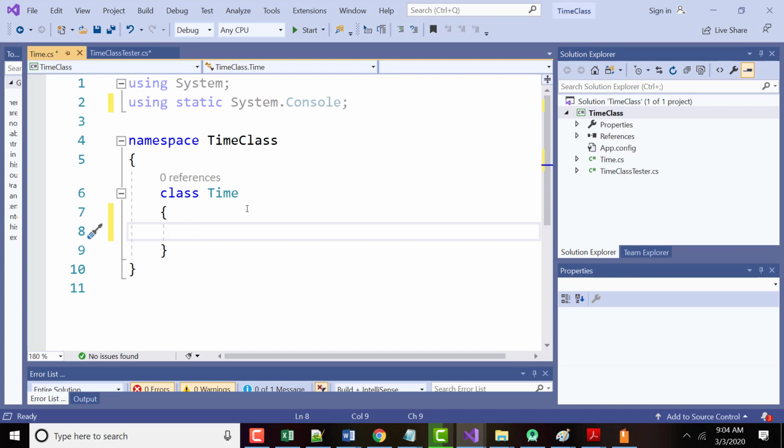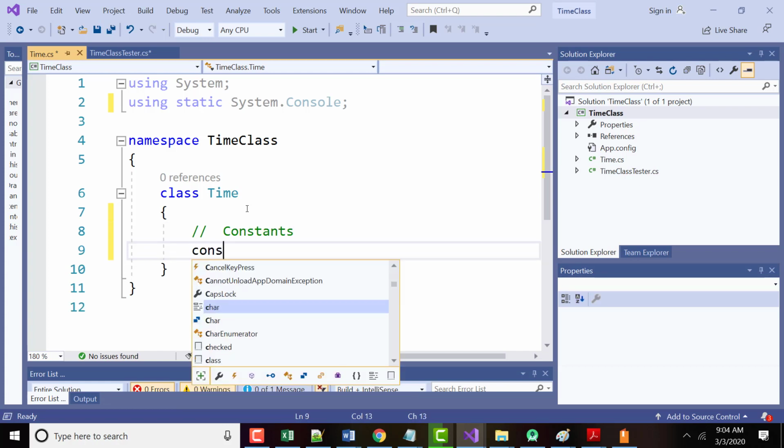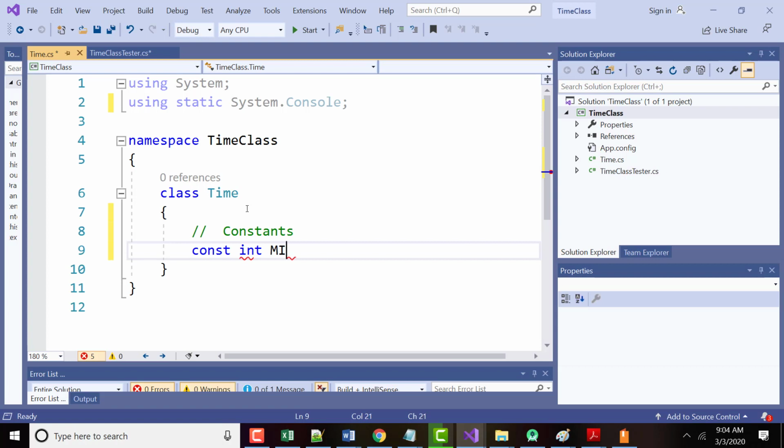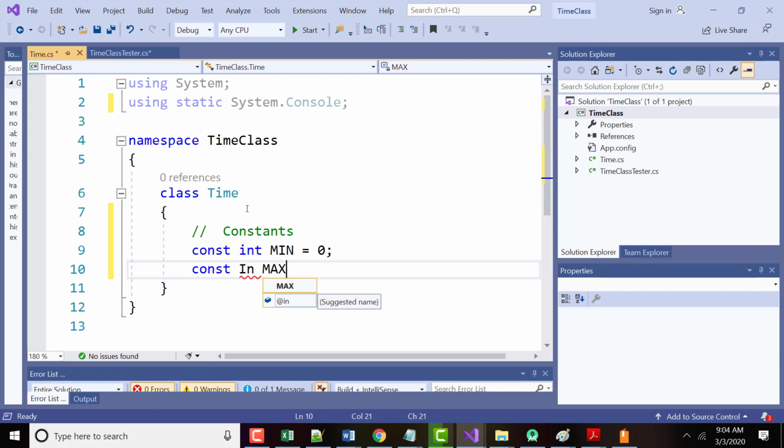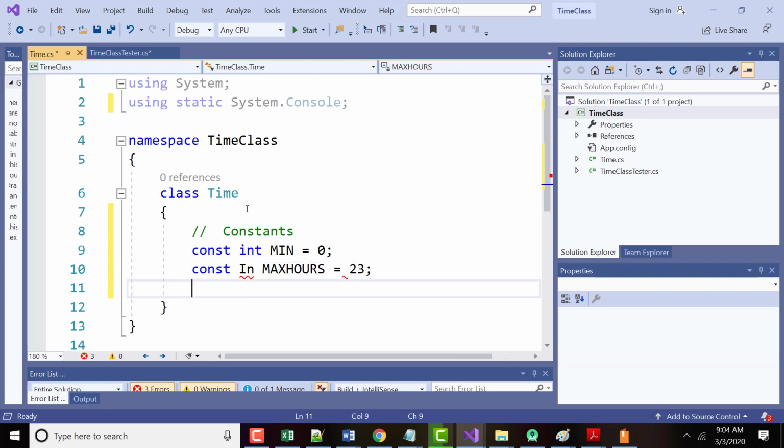So the first thing typically that you do in here is you put in your instance variables. But we're going to put in 3 constants. All right, we're going to have something I just called min, because it's the minimum hours, seconds, or minutes. It's going to be set to 0. So I just come in here and said constants. So const int min equals 0, const int maxHours equals 23.